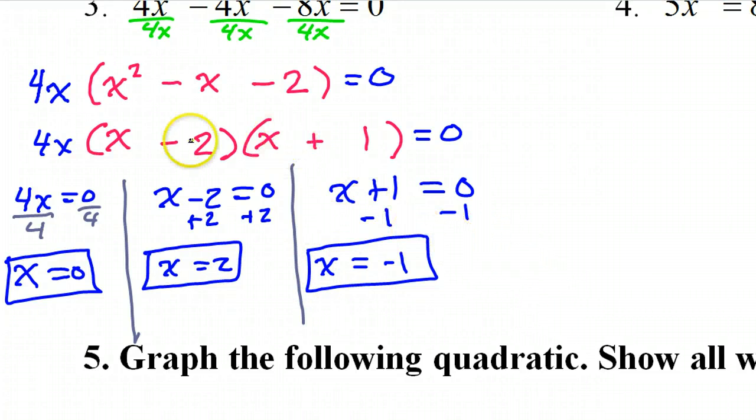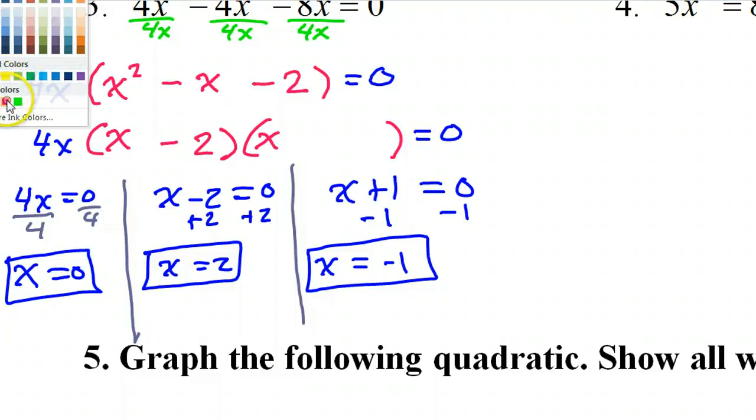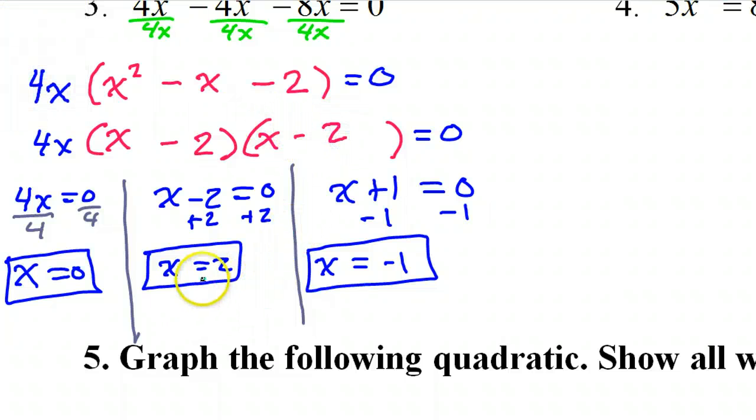Okay, for example, just imagine for a minute this had been x minus 2 and another x minus 2. Well, then this would have been x equals 2 and we would have gotten another x equals 2. So it would have looked like we only had 2 solutions, 0 and 2. But really one of them is repeated. So if you count the repeated one, it would still be 3. Anyway, that's not what happened. Okay, so that's it for number 3.